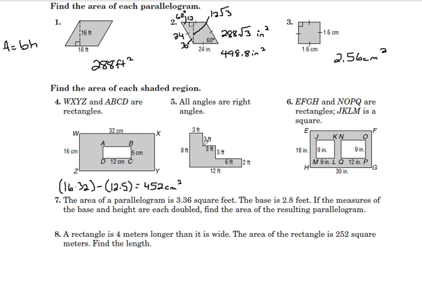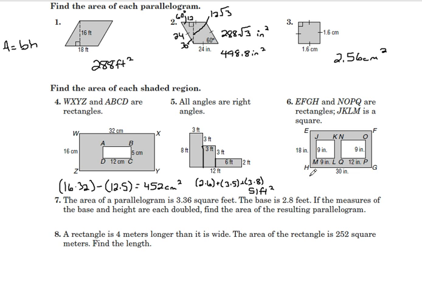For number 5, break it up into rectangles. Rectangle, rectangle, and we have 3 rectangles. We can all figure out the areas of those, and we're just going to add them together. This first one is a 2 by 6 plus a 3 by 5 plus a 3 by 8. Multiplying all those together and adding them up comes up to 51 square feet.